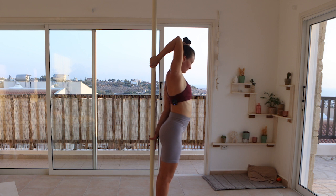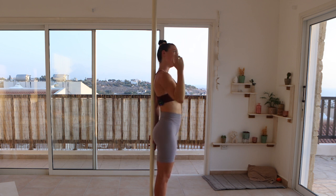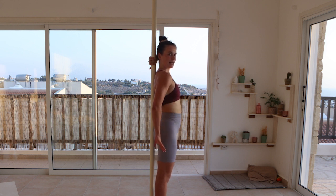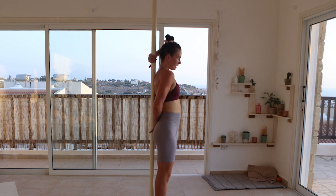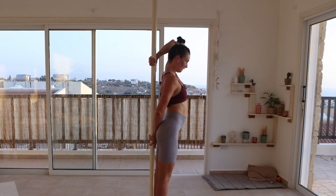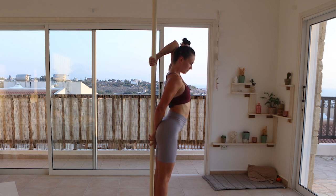Good job. Slowly release. Arm down, shake it out. We'll bring the other arm on top. Also with this one, reach down as far as you can, as far as it feels good. With the other hand, bring it behind your back and push your body away so that you feel a stretch in that tricep, in that shoulder. Good job. You can bring your head to the front, basically chin towards chest.